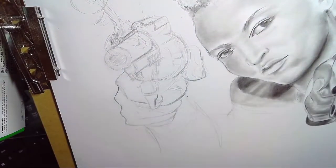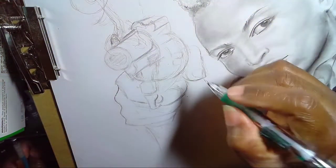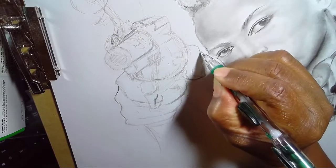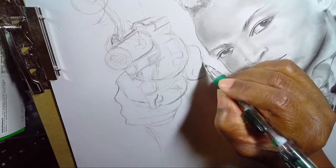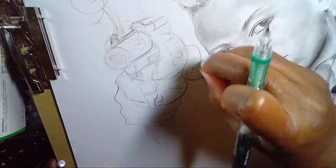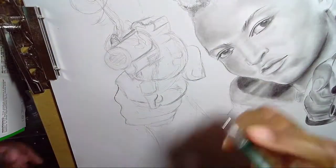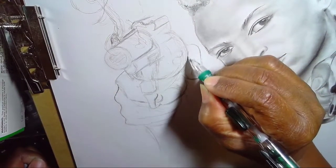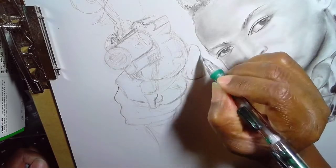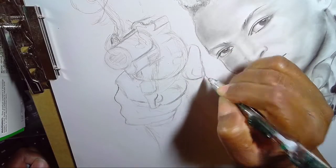Yeah, usually I do a rough sketch, and then I just start to solidify the lines. But I think I want to get a lot cleaner with my lines. And I've also started a new sketchbook, one that's bound where I can't rip pages out. And I don't know if the images are going to be just line art, where I'm going to be turning them into coloring book pages. Just kind of random crap that I usually draw.